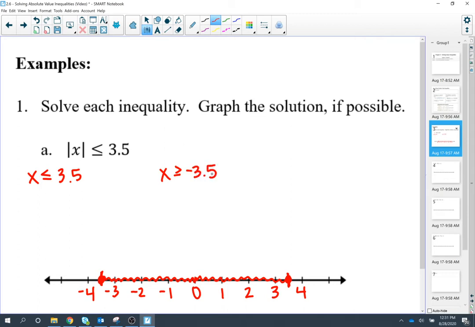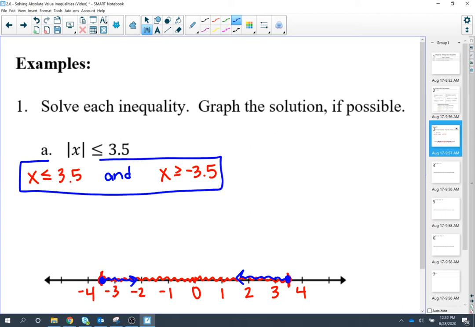Now, if I take a look at what we have graphically already, it says that our value, x, has to be less than or equal to 3.5. Okay, well, here's 3.5, and we went less than. It also says that x has to be greater than or equal to -3.5. So here's -3.5, and we're going greater than. If we take a look at what we have shaded, that is an intersection. So we're doing both. So algebraically, our answer could look like that.